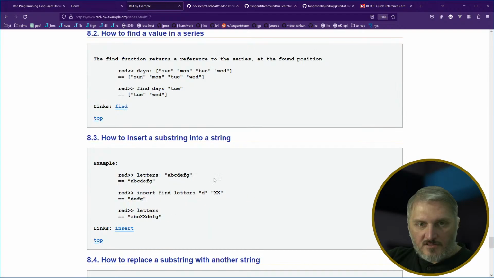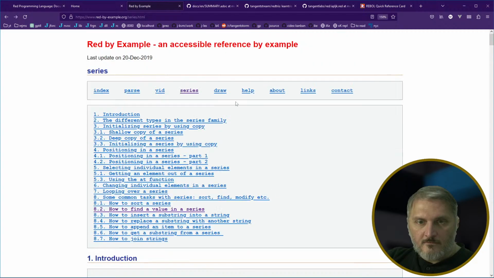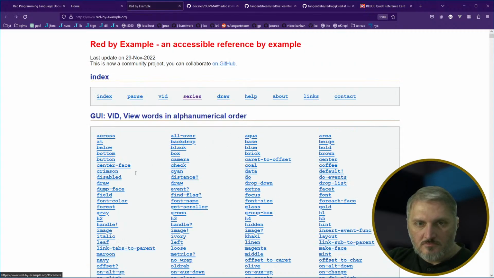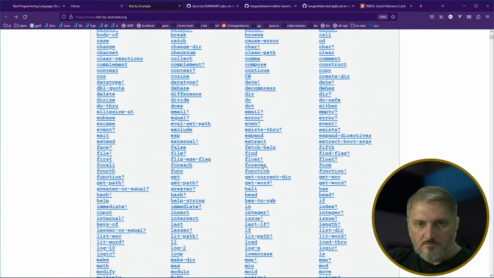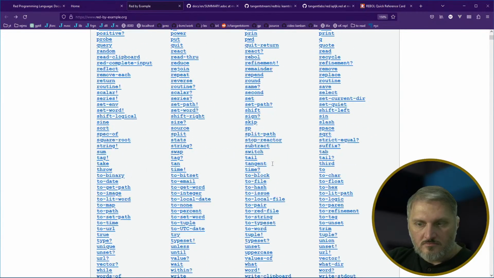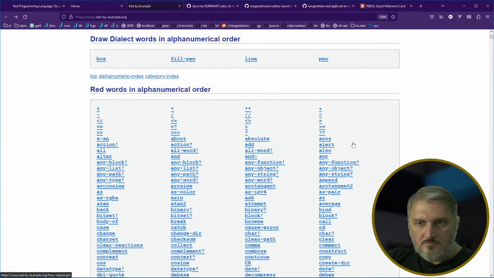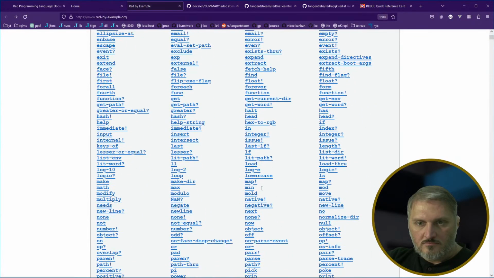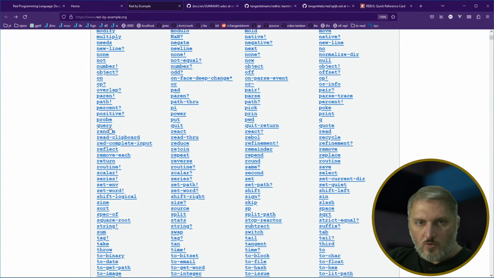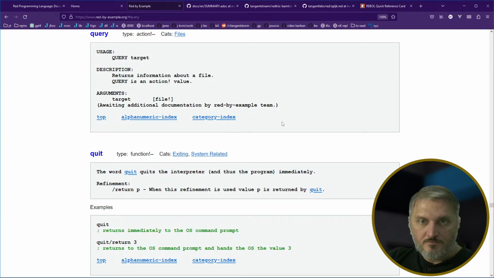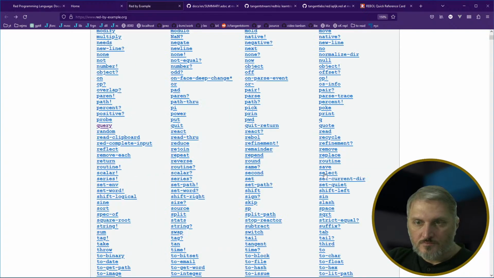How to find a value in a series. Yeah, but that's not what I want. Query. How about query? No. Select.